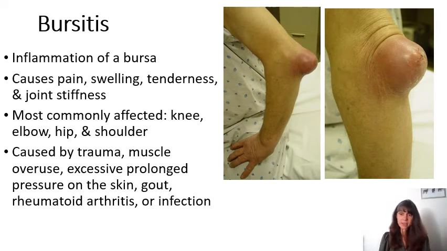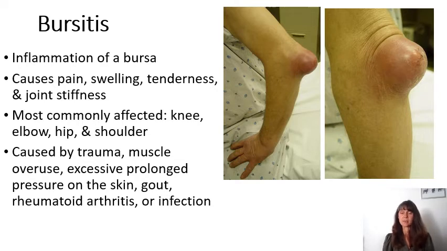Occasionally, a bursa may become inflamed, causing a condition known as bursitis. The suffix itis simply means inflammation of. Bursitis is inflammation of a bursa. We can see on these pictures that with bursitis there may be swelling, which is rather obvious, pain, tenderness, and joint stiffness. With swelling, there may be redness and heat.